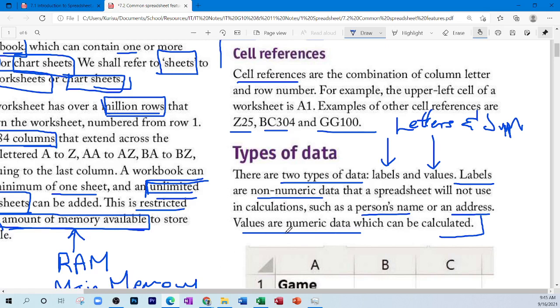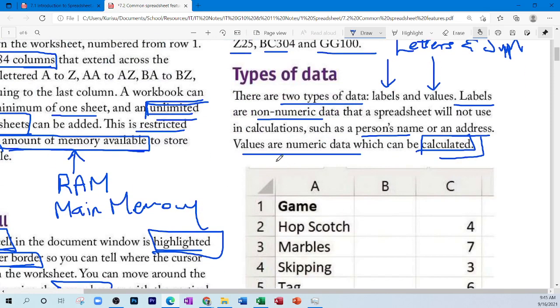Now values are numeric data, and in most cases they are being calculated. So a person's age, the year of birth, the date of birth, and things like that. So later on, we're actually going to learn that some numbers we actually don't treat as values, but that's a more technical part we're going to learn later on.